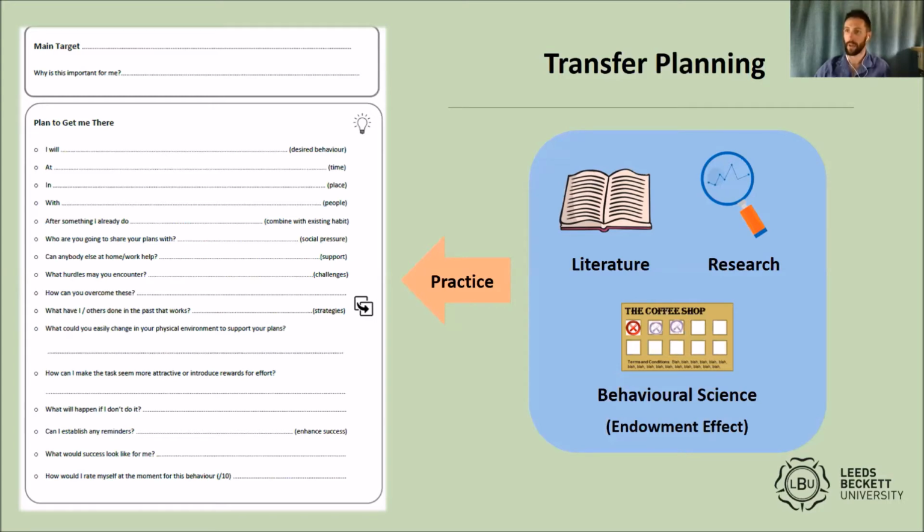And the endowment effect is a concept which here provides a template to advance people closer to their goals, and it reframes the task as something that people have already started, and it provides an illusion of progress, which can create greater persistence towards people's goals, and people are motivated to finish what they have started. And it's commonly used in coffee shops and coffee cards, hence the picture here where you get given a card and it's got a few stamps on already, rather than it being completely blank.